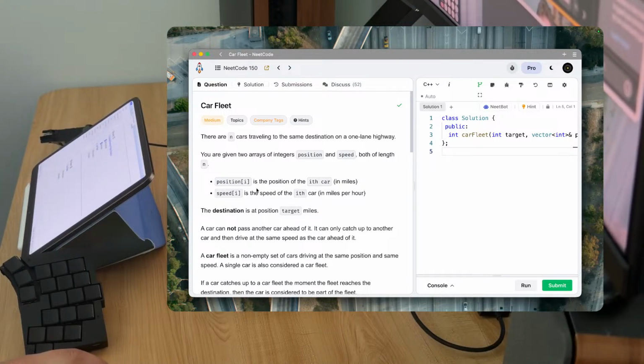Position i is the position of the ith car in miles.